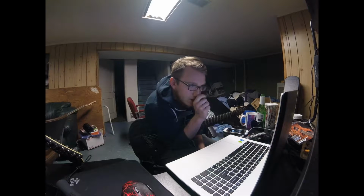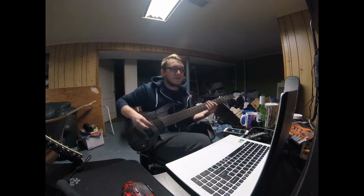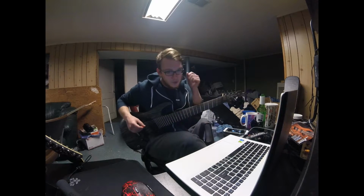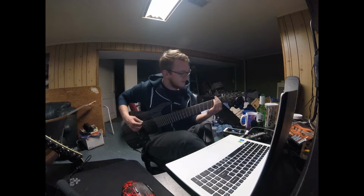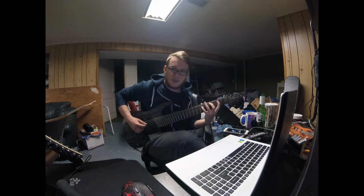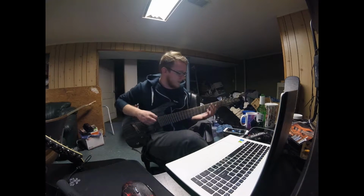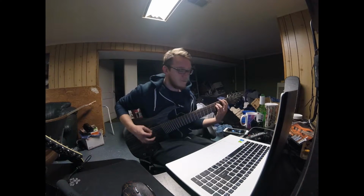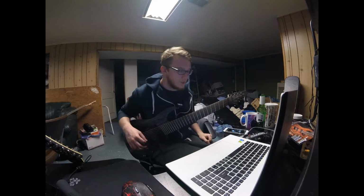We got Bangasal12, who asks, also, do you find some fret buzz in the lower strings when using the higher frets? And I answered this, but I think I may have answered it wrong, or I didn't understand the question. But I'm just going to give you the lowdown on the buzz in general. If you're playing anything down here, anything low, and you have the action set low, it's going to buzz, unless you have a really good setup. But then you're going to be playing like 10 feet off the fretboard, and that's not going to be comfortable at all. So you're going to have buzz, but when you're playing a really distorted tone, you're not going to hear it.